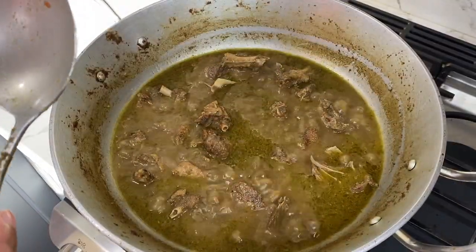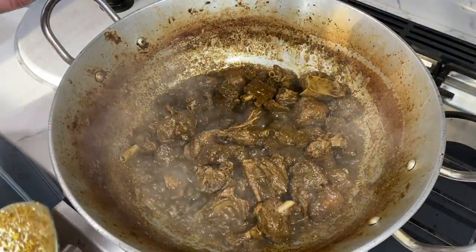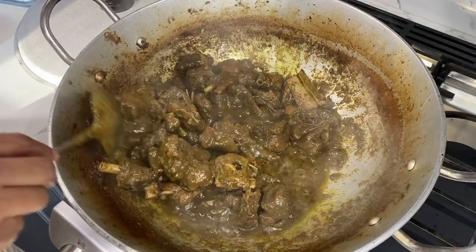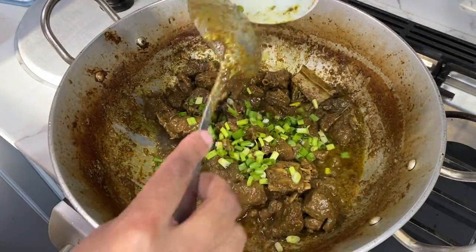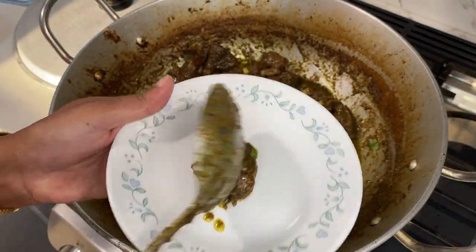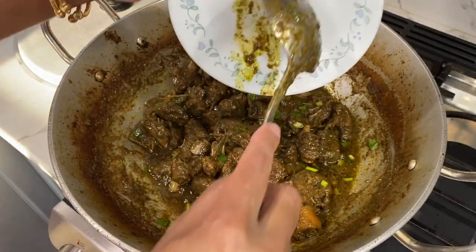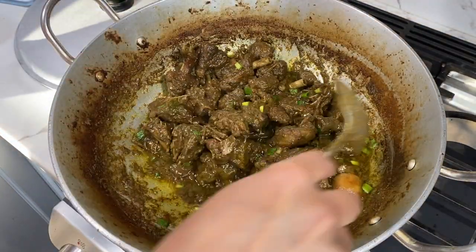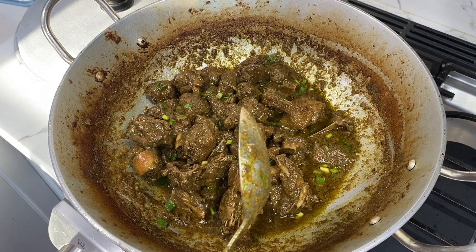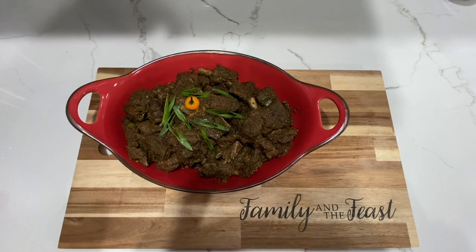Here's a look at our curry — it's boiling really nicely. I'm going to cover it and allow it to cook some more. It's drying nicely now, so I'm going to add in the other set of scallions from earlier. I'm going to cut into one piece to check that it's nice and soft. Yep, nice and soft. I'll take this down now. The stove was on high heat throughout the cooking process since adding the water.